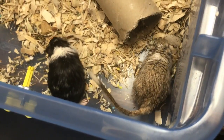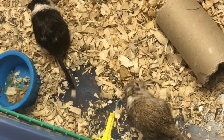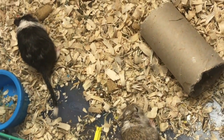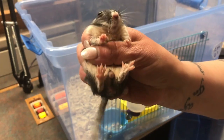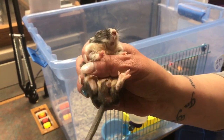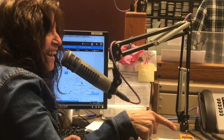You brought a male and a female to see if Robin can tell the difference. Robin, you want to grab the first gerbil? Robin's going to show you the first gerbil — just keep in mind the spacing between the two parts, and then you can take a look at the second one. Is that what I think it is? It's a part.